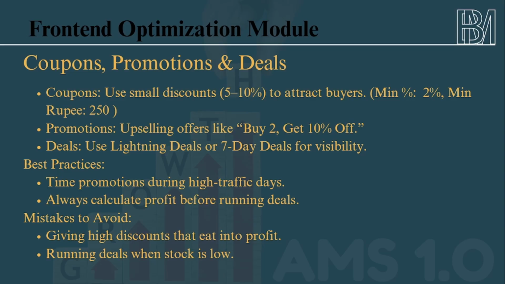After that, deals. Deals utilize lightning deals, best deals of the day, and 7 day deals, these kinds of deals to boost short-term visibility and sales momentum. Some best practices: time promotions during high traffic days. You can use deals for different durations, like 1 week. If your product is recommended for deals, definitely you can approach it with the deals.